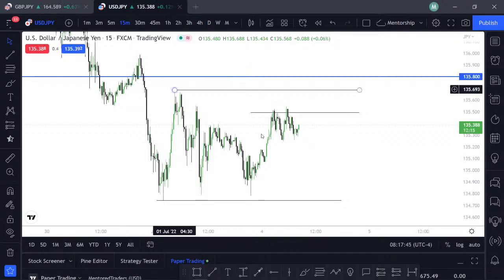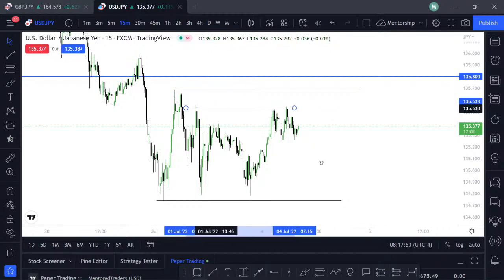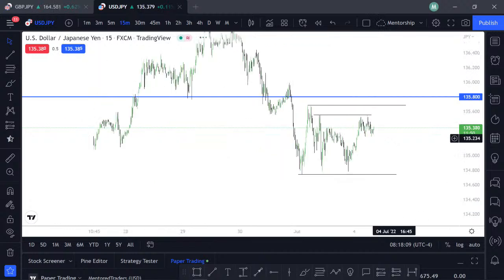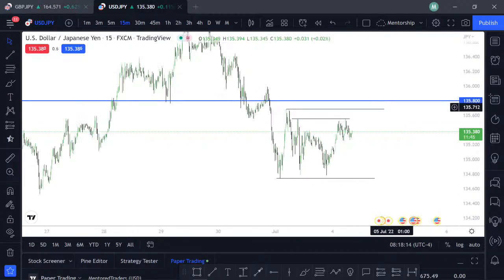Reason being, I'm looking at this high being taken as well. Okay, I'm looking at this high being taken. Above here we have relative equal highs. If you see this very well, on the Japanese yen above, relative equal highs, we have an 80 level. So if we buy, I'm looking at the 80 level to push price lower for this liquidity. Okay, that is if the dollar buys. If the dollar buys, we'll see a strong move up.